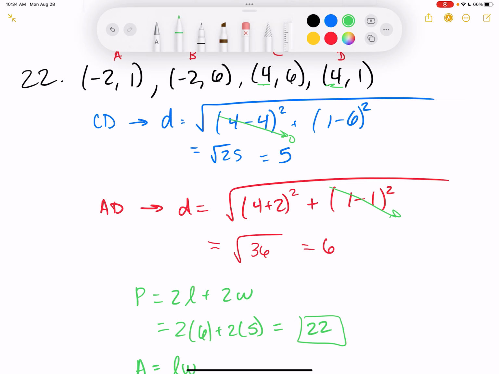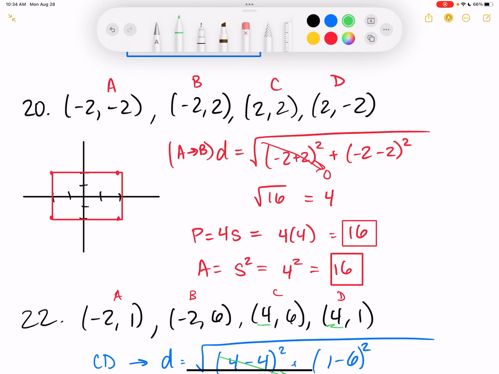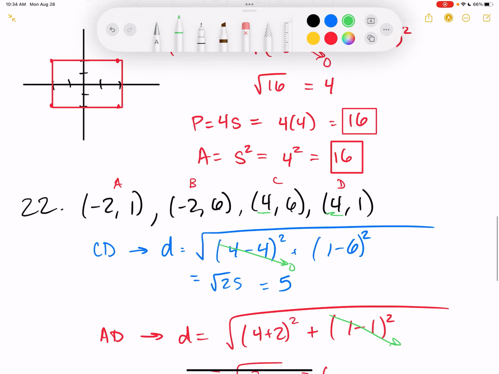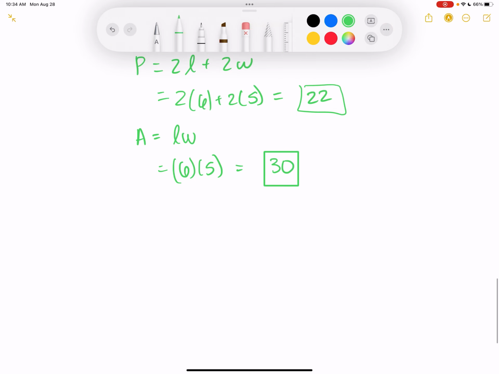Yeah. Okay. And with the square one, we knew it was a square right away, so we only did it once. So if you can tell what it is, that's fine. And that's why a lot of people do plot the points if they don't see it, because they want to check and see, do I need to do all of these? Because it just takes a long time. For plugging in which one's the length and which one's the width, it doesn't really matter, right? Correct. Because it'll come out the same either way. Usually the longer one is length, but it doesn't have to be.